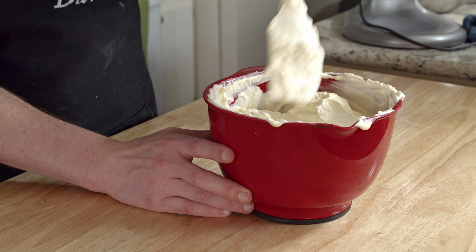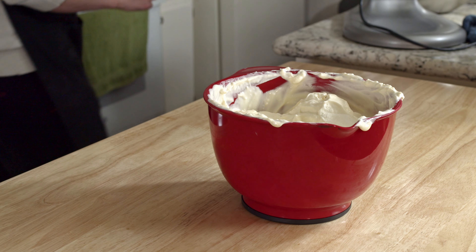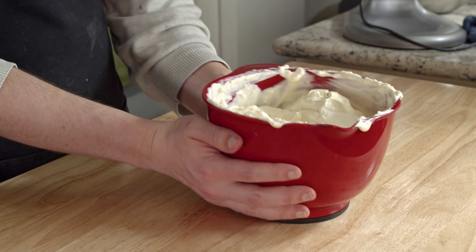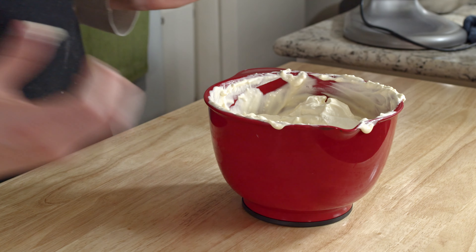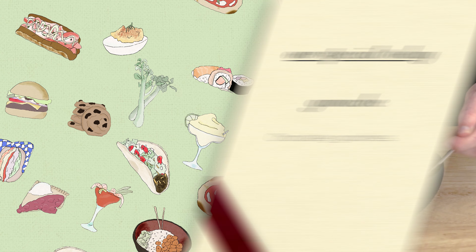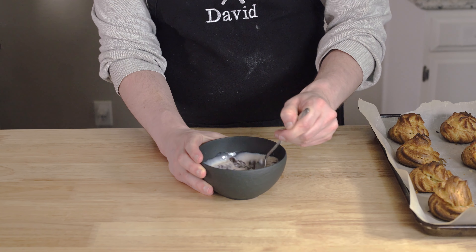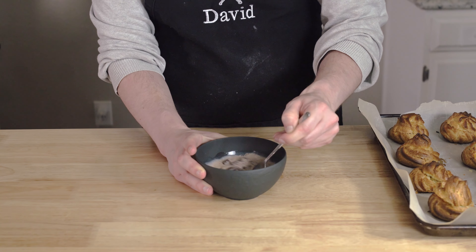Sturdy, rugged, ready for anything, and delicious. It's going to pipe beautifully and hold its shape just enough, but not feel too unnatural. Sweet, but not too sweet. Creamy, but also very heavy and dairy — so if you are lactose intolerant, you will need a pill. Okay, one last thing before we assemble — ganache, which just means a cup of cream brought to almost a boil, half a cup of finely chopped dark or semi-sweet chocolate, mixed together and cooled so as to be dippable. Perfect.